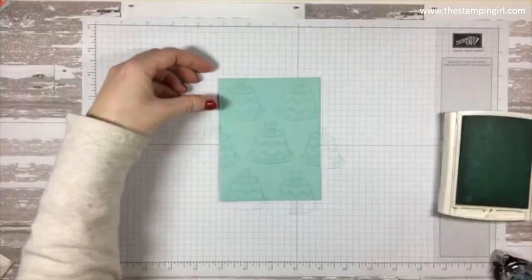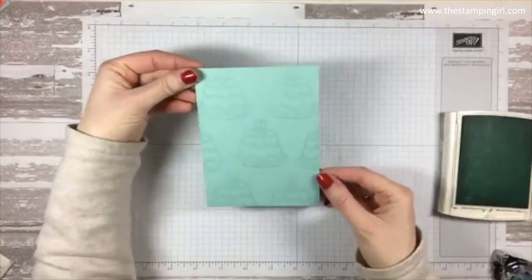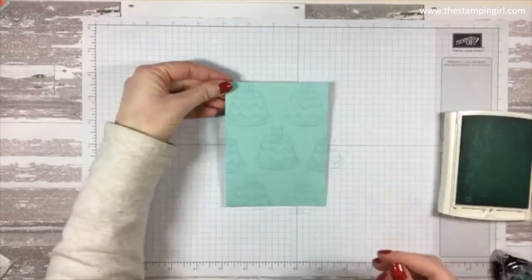So there you go. That's our layered paper. Isn't that super cute already, and you haven't even done much.